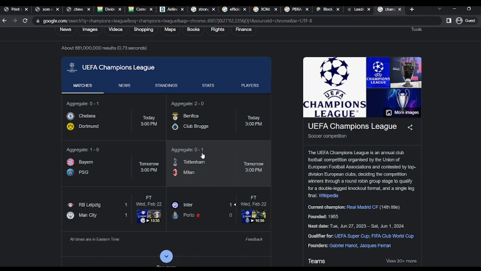I think it's one of the best kits in football, alongside the Juventus kit, the Juve kit, and the Milan kit. Probably some of the best kits in European football. In global football, I think the Corinthians in Brazil and their Japanese Club World Cup jersey is pretty nice looking.